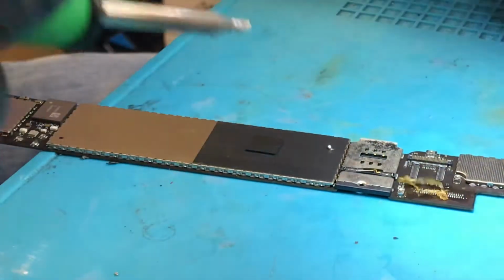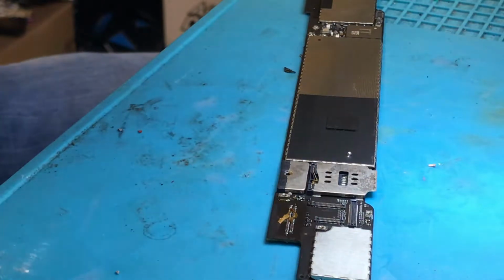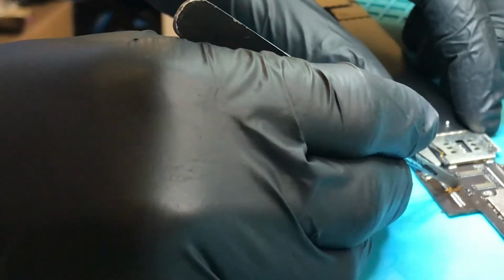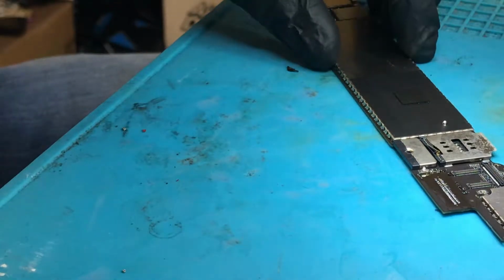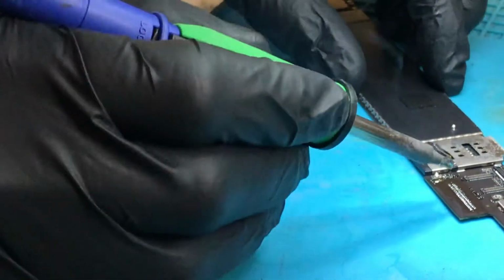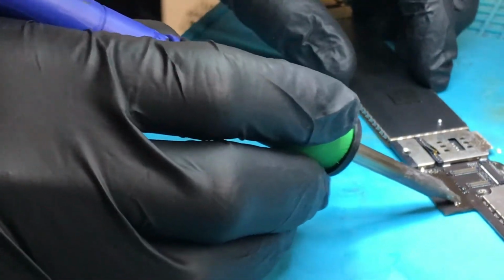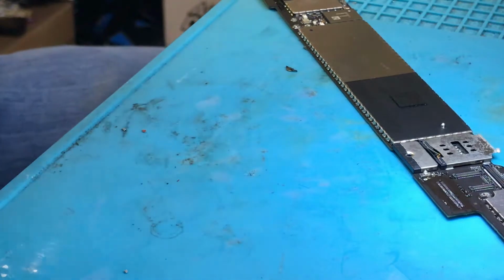So there we go. Just remove, there's a bit of goo there that holds the charging port on next to the solder, so let's just get rid of that. So yeah, we've got quite a clean removal there. Now we're just going to go over, clean up them pads, make sure there's a decent amount of solder on them.